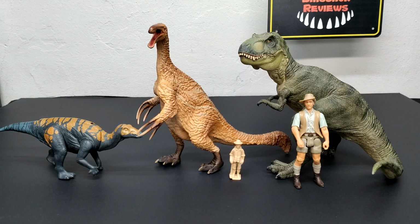Papo T-Rex, the Attack Pack Coelophysis, Robert Muldoon, and the Collect A human being next to our Recur Therizinosaurus, and you can see it's got a pretty decent size to it. It's definitely taller than Mr. Papo T-Rex, which is a nice feat to take claim to, but in general, I would say it's a decently sized version of a Therizinosaurus without it being too large or too small.